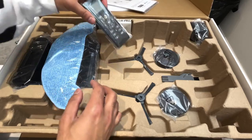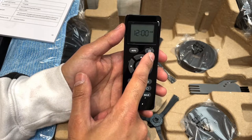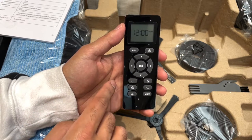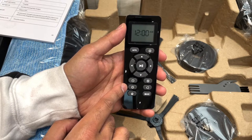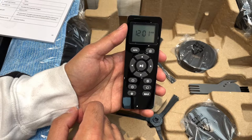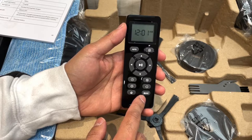Let's quickly run through the remote control. I've just put the batteries in — pretty straightforward. You have a digital display at the top. The auto cleaning option lets the vacuum start in its automatic mode. There's also a return to charging dock button. You have directional buttons to manually adjust the vacuum's direction, and a start/stop button in the middle. On the left: the first button sets the time, the second does spot cleaning for a focused area, and the third cleans an entire single room using the S method. On the right: the top button schedules the vacuum to start at any set time, the second is edge cleaning alongside the walls, and the bottom max button gives maximum suction in a single room in auto cleaning mode.